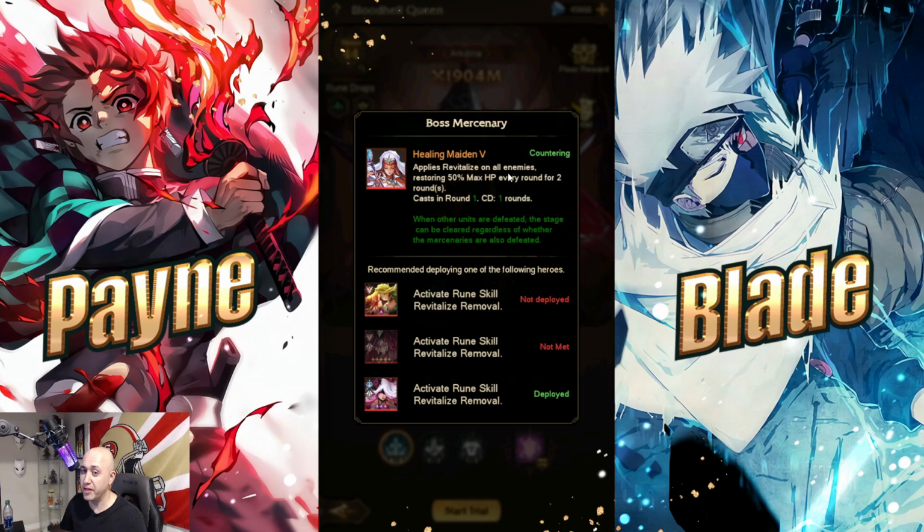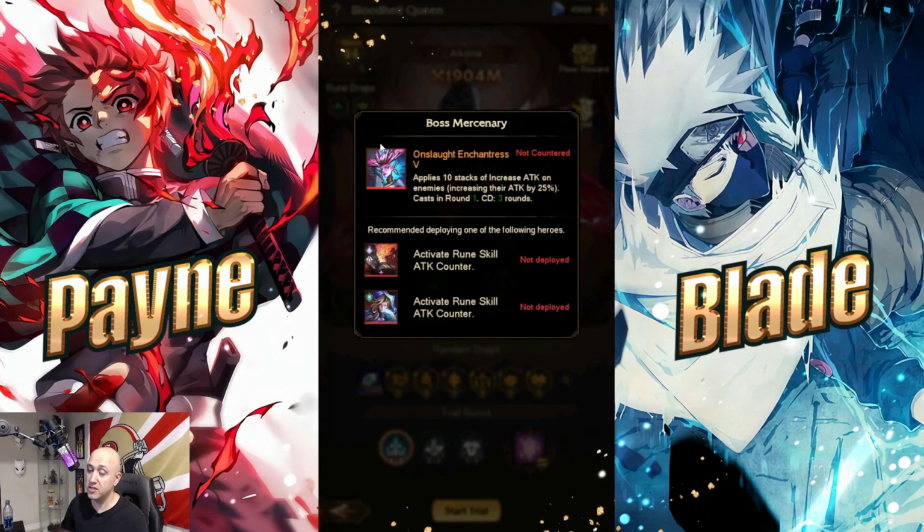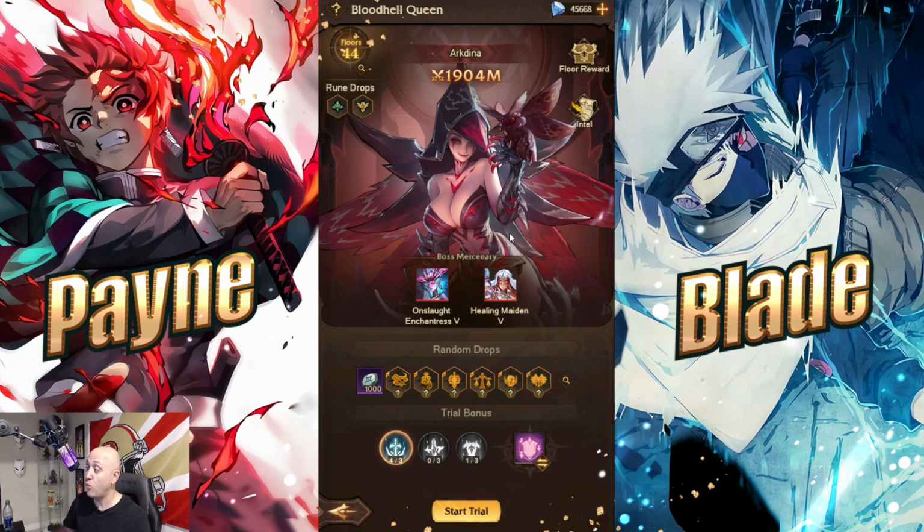Applies revitalize on all enemies, restoring 50% of max HP every 2 rounds. You want that to be absolutely gone. You have to counter this one way or another. And then the other one is going to be onslaught here. This is not that bad. It applies 10 stacks of increased attack on the enemies, increasing their attack by 25%. This is cast each round. It's not that big of a deal, to be quite honest. The reason why it's not a big deal, I'll explain to you shortly.